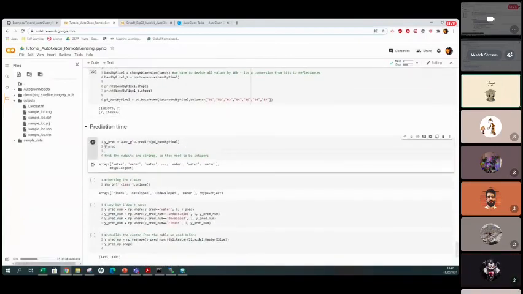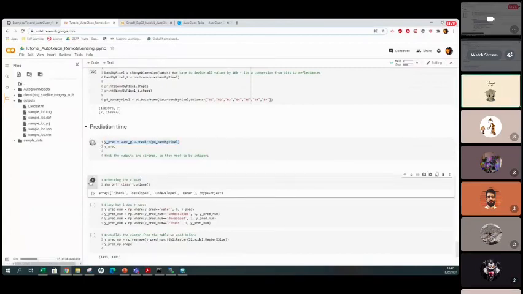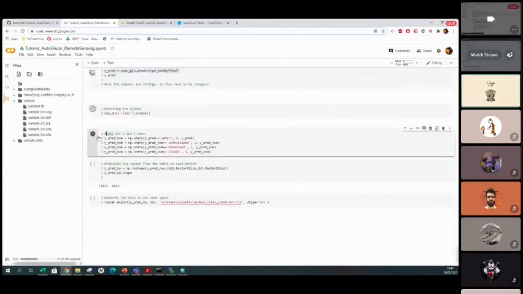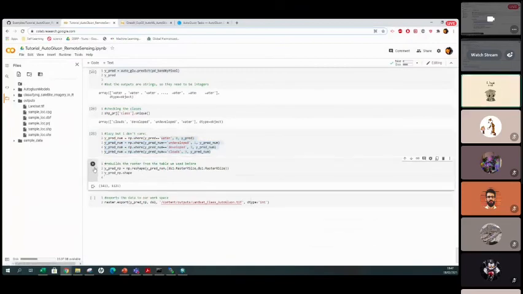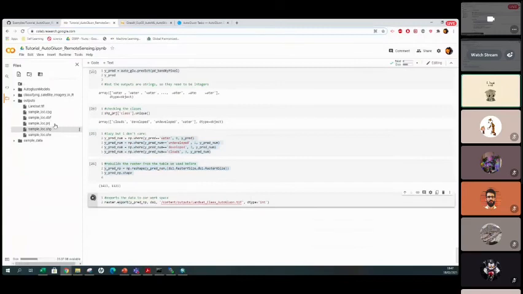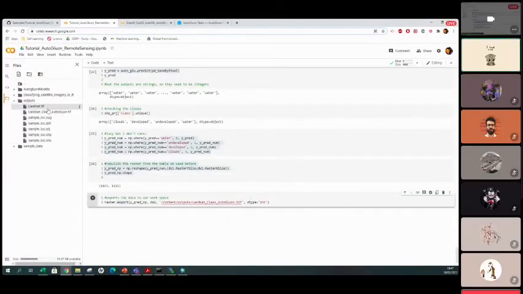So now I'm just going to predict on the array, and this is just so I know what the classes are. And here I transform the classes into numbers. And then I do the rebuilding of the raster, and then I just save it to my Google Colab environment.